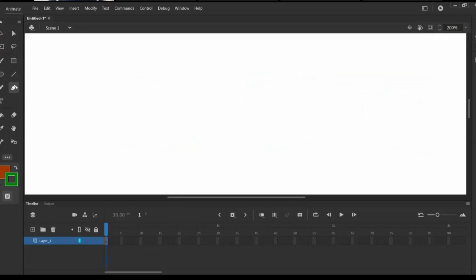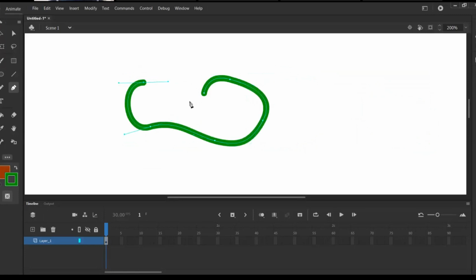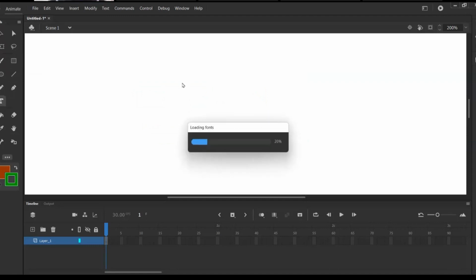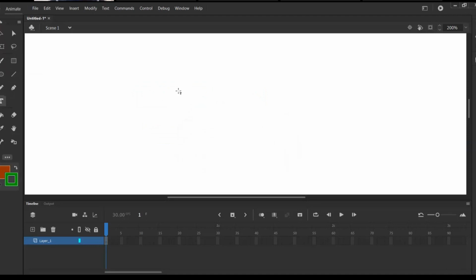This is the pen tool. The pen tool is for when you want to create or trace something, or you want to draw an organic shape. So you have three options to draw an organic shape: the pencil or the pen tool. Okay, you just delete, and then what? This is the text tool, if you want to write text something.